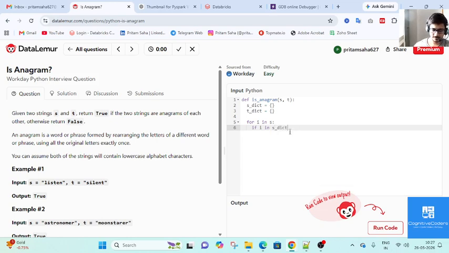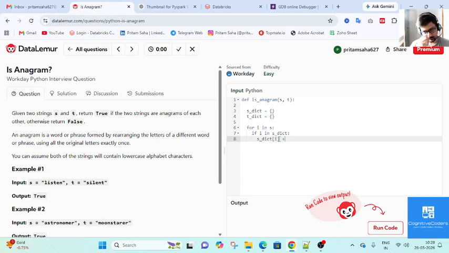If i is in sdict, it is existing, then we will just increase its existing value: sdict[i] would be increased by 1.